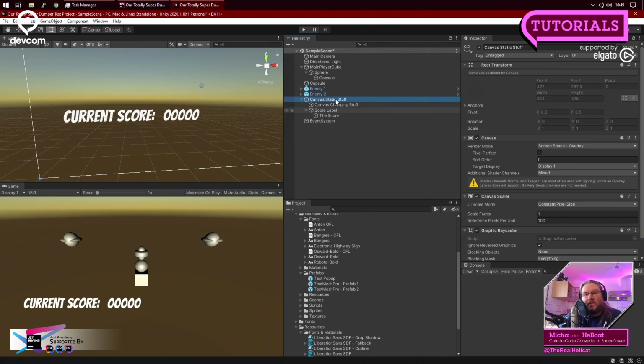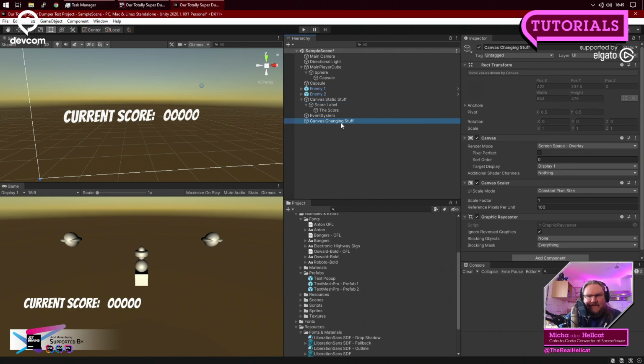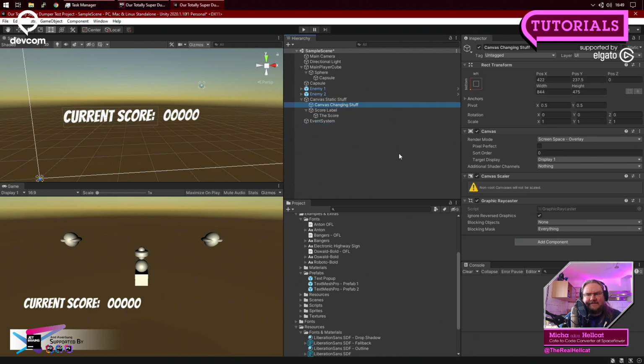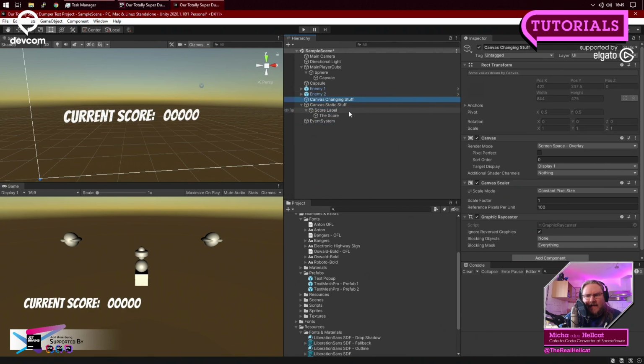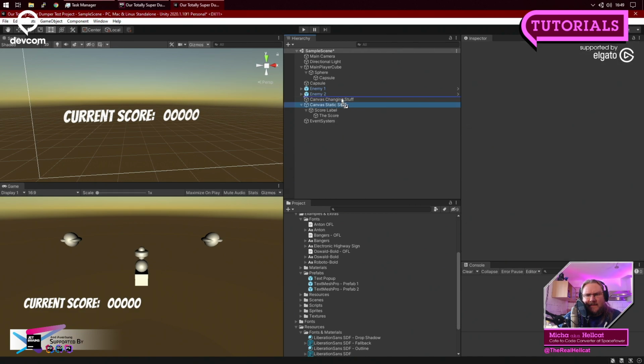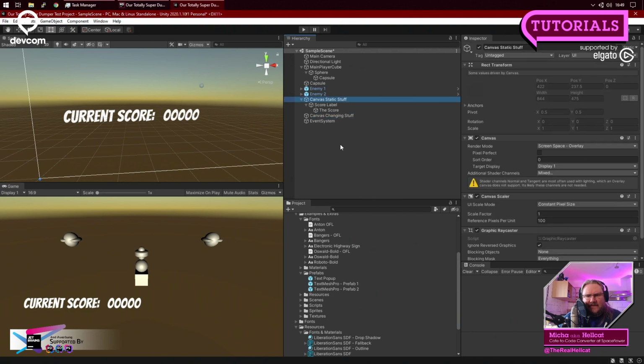So you usually do not want to nest the canvases themselves. You want to have them side by side, more like this. But I would like the static thing on top, which worked.